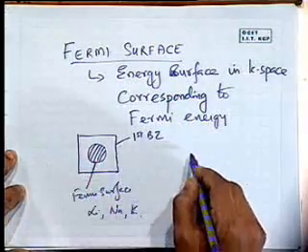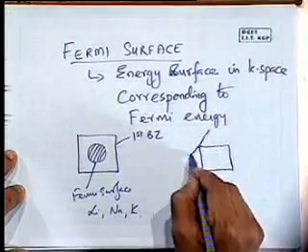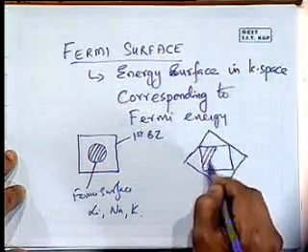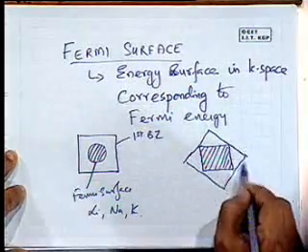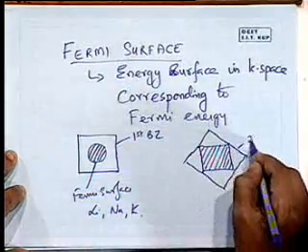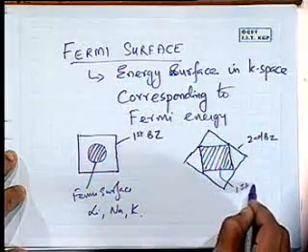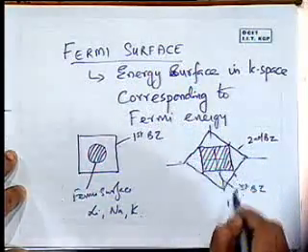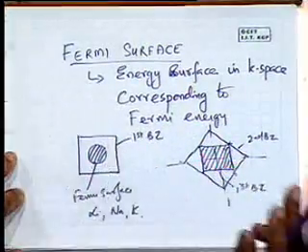In the case of other materials, I'll give you one more. In the case of semiconductors, the first Brillouin zone is like this. The second Brillouin zone will be drawn like this. And in this case, only the first Brillouin zone is full, what we call a valence band, and the second Brillouin zone is empty. Where do we find the discontinuity? Along these directions. This is the second Brillouin zone. This is the first Brillouin zone. So we find the discontinuity at values of pi by a. That's where these two touch each other, same as for the figure earlier.